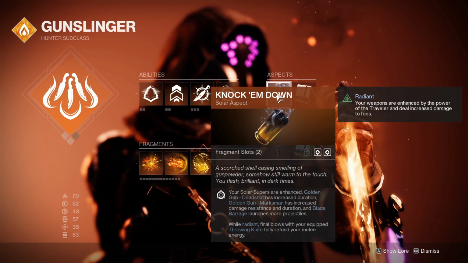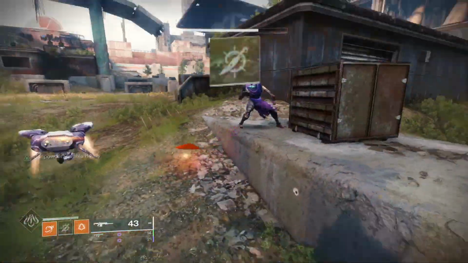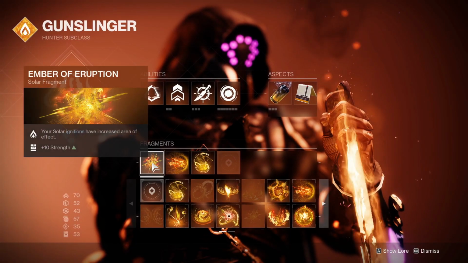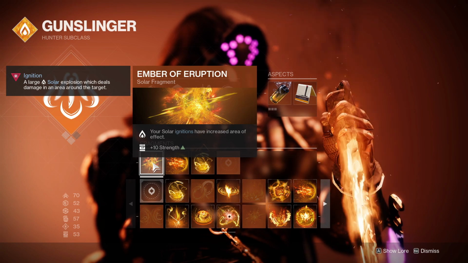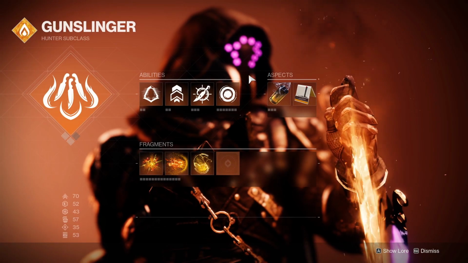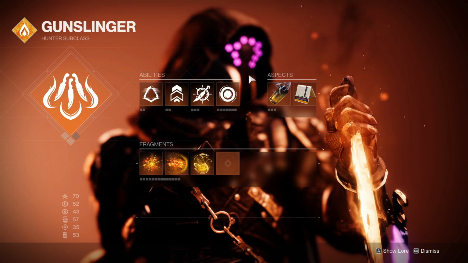One thing I will note about this though, is the explosion from proxy knife will not count as a melee, meaning you have to hit them directly to get the knife back. And then, adding to that, we're going to be pairing this with Ember of Eruption, which means our solar ignitions are going to have increased AoE to basically Warmind Cell level, assuring we eliminate the entire floor. But other than that, that's about it for the destructive part of the build. Everything else is just to make it more consistent.